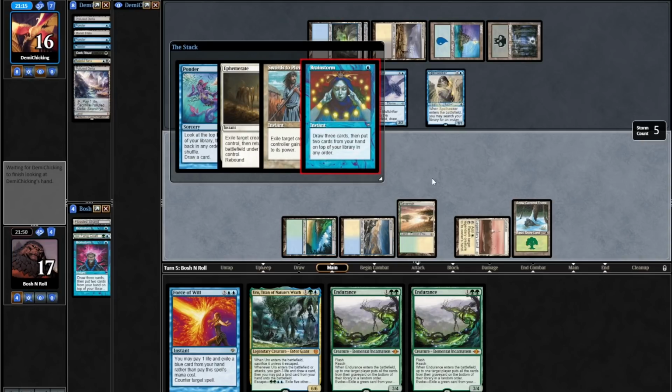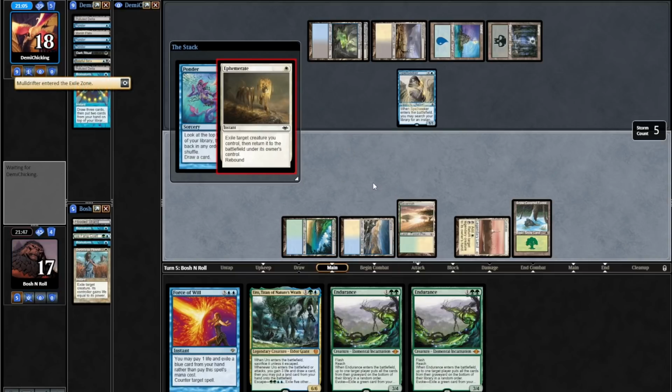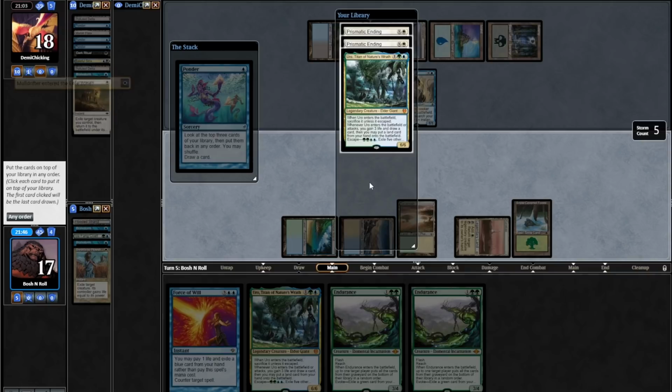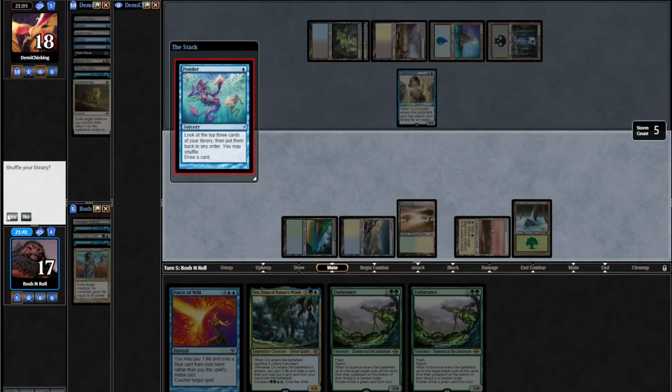Brainstorm in response, okay, that's not so bad. And they're able to put anything into this fight that they have, because if the Ephemerate resolves, they're going to draw four cards. All right, cool. That just resolved ineffectively, and I'm going to shuffle this pile of Prismatic Endings in a redundant row.